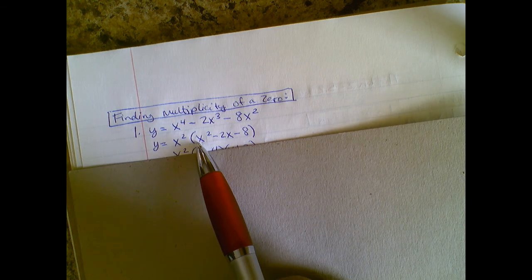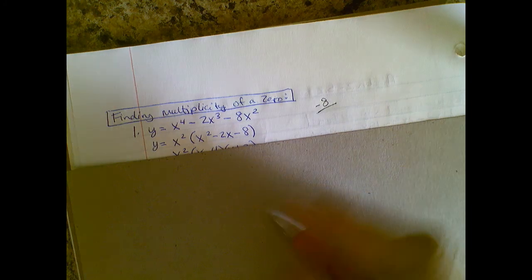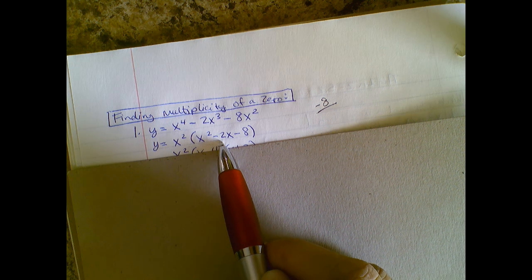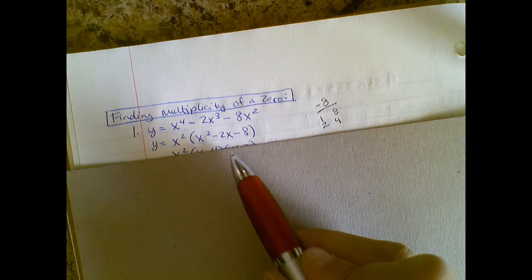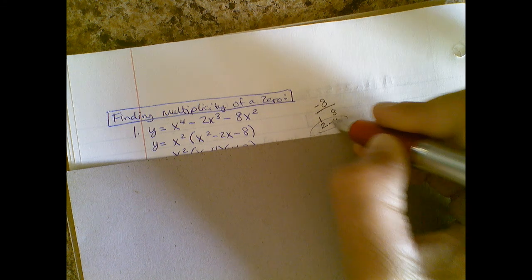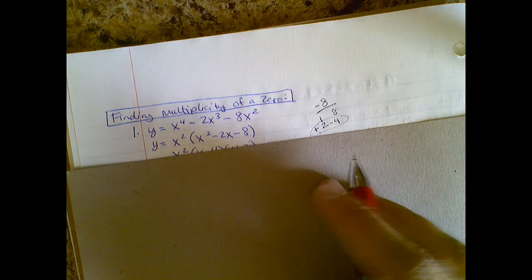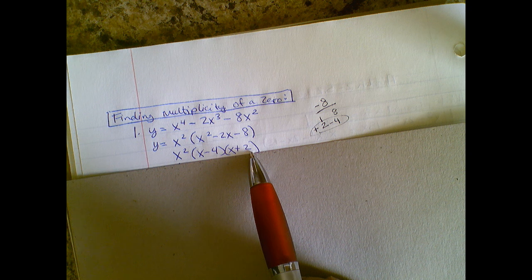So we need to take 1 times our negative 8. We get negative 8. We need to see what multiplies to negative 8 but adds up to our middle term, negative 2. So we have 1 and 8, 2 and 4. So the only combination that would work is this 2 and 4. The 4 would have to be negative and the 2 would have to be positive. So we throw that in as our last terms, and this would be our factored form.